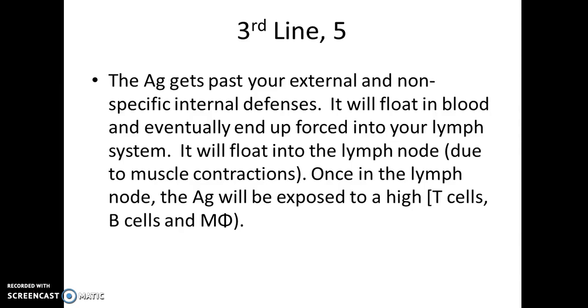So here we go. The antigen gets past your external defenses. The antigen gets past your nonspecific internal defenses. It will float in your blood and it'll eventually be forced into your lymph system, which is a secondary circulatory system that runs parallel to your blood vessels. The lymph fluid will flow to your lymph node because of muscle contractions. Once in the lymph node, the antigen will be exposed to high concentrations of T cells, B cells, and macrophages. And it happens in your lymph nodes.